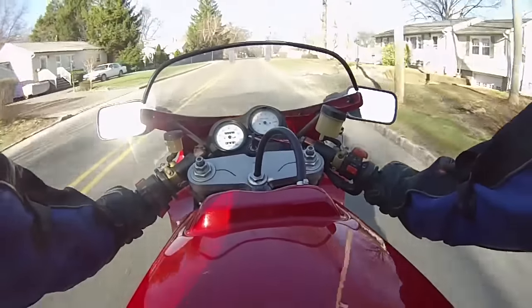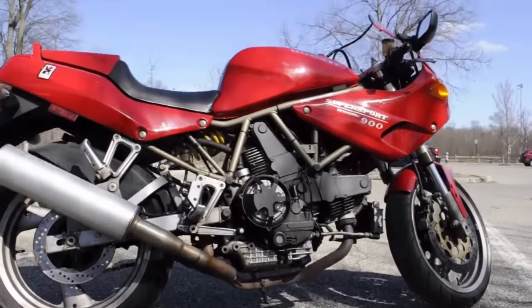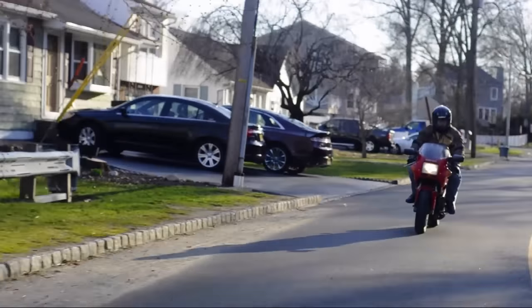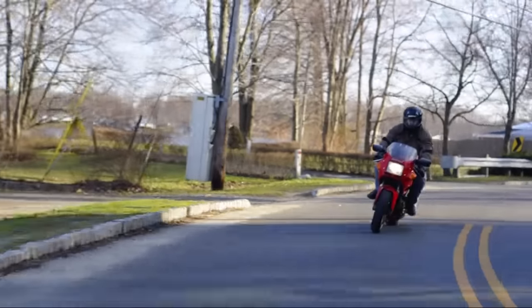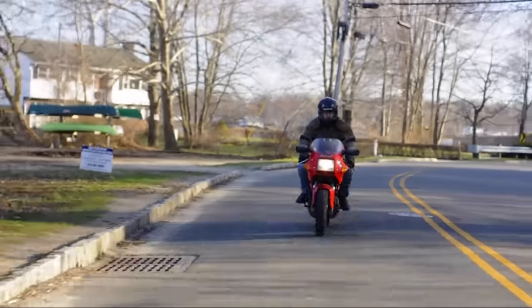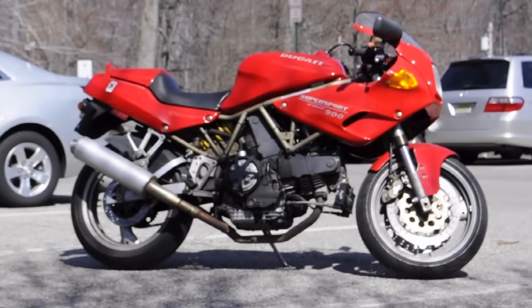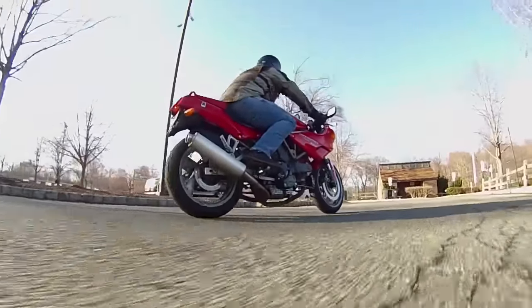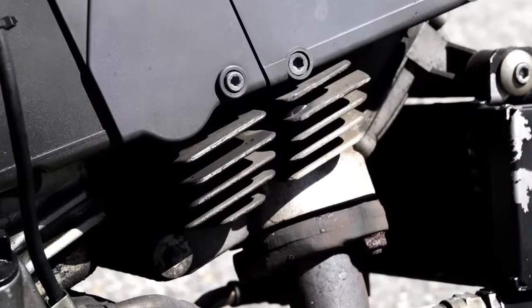Particularly when you're riding on the highway. In the case of this 900 SSCR, you're gonna feel more wind around your legs. But you would feel a lot of wind around your legs anyway, because this is a very narrow motorcycle and there's not much place to tuck in your legs, like on something larger like a Yamaha R1. It's also my first time seeing the Ducati 900 Supersport in real life, and the first thing I noticed was how small it is. This 900cc motorcycle is only about the size of a Kawasaki Ninja 300, but with an engine three times the size.